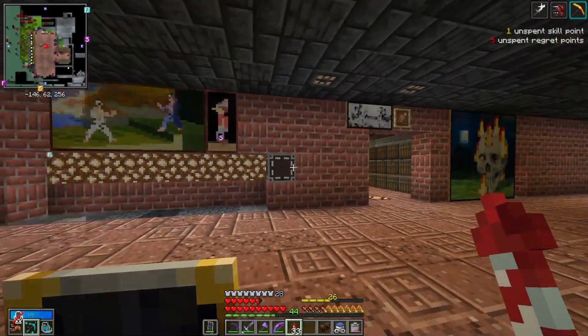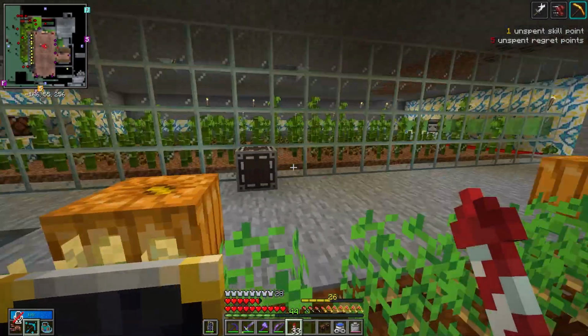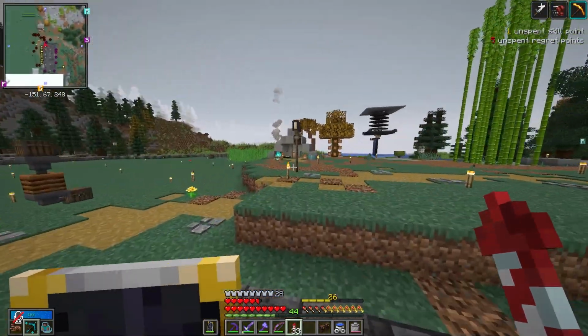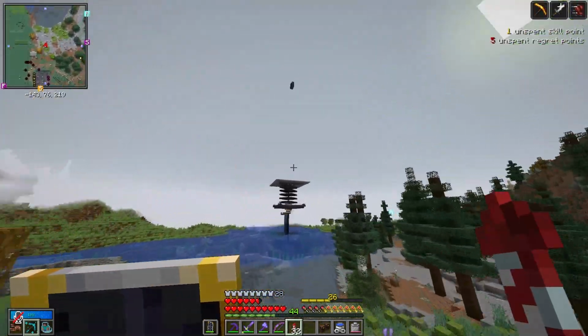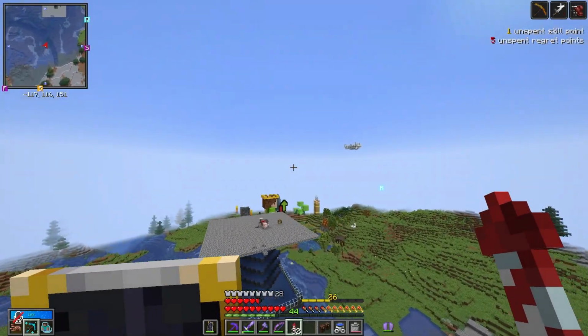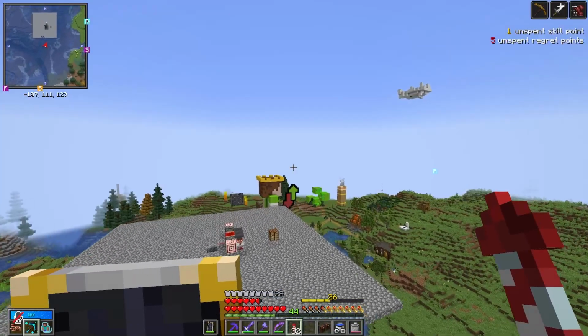Still got all my villagers, storage, still got my farms and stuff all down here. But yeah, just cut the top off because I'm eventually going to cover it with grass. Anyway, let's take a look and a quick little server tour here to kind of catch everyone up as to what everyone else is doing.